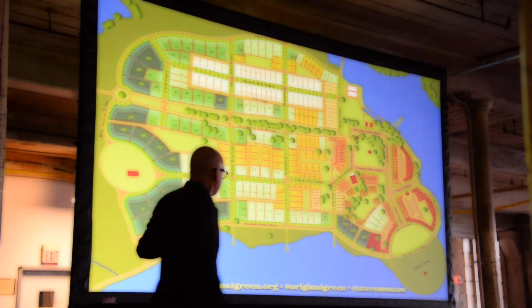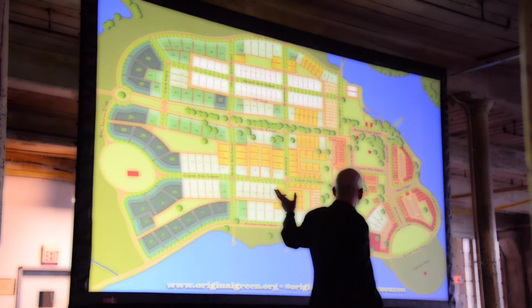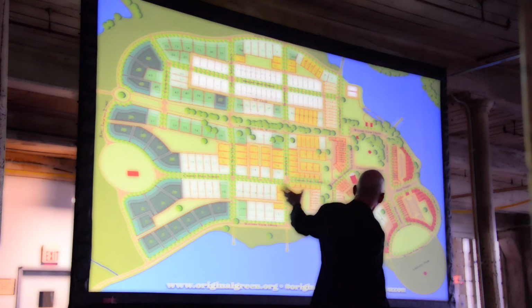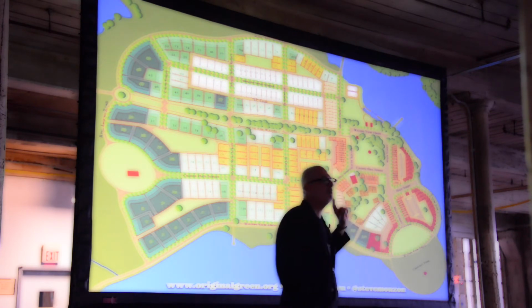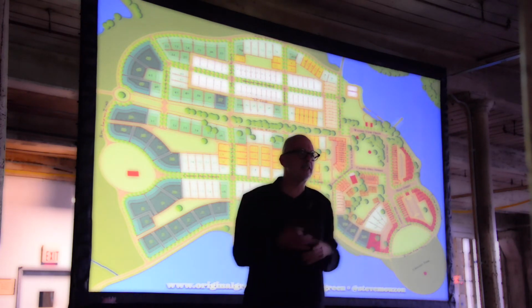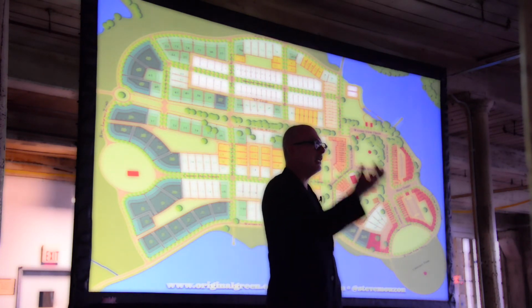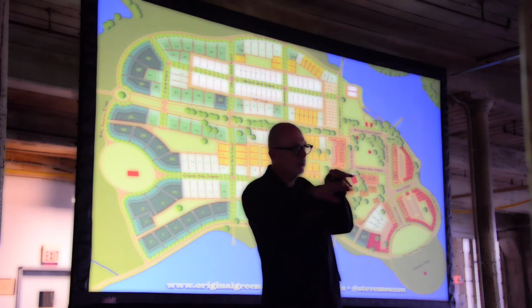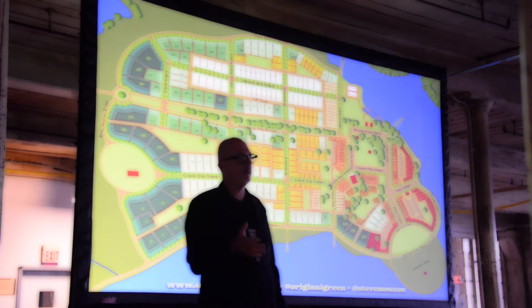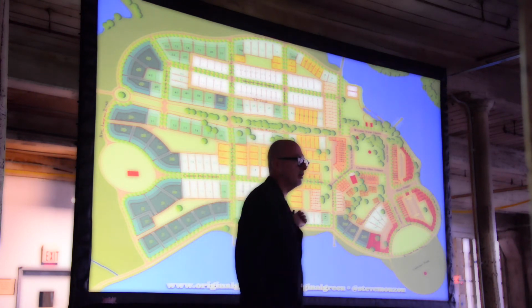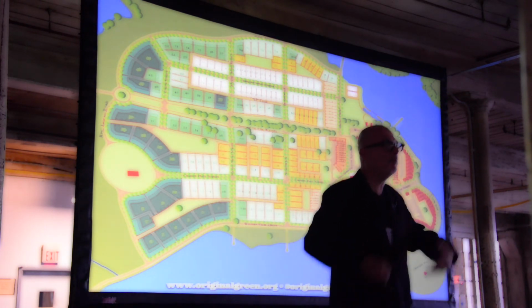As a matter of fact, I'm showing some examples of a place that I worked on years ago in Alabama, and this is prior to putting them in. I'd been begging these people. I said, please let me put some rear lane carriage houses in, where you park underneath and you live above. And they finally let me put a couple of them in the plan. They don't even show up here, and they sold so quickly. They said, you've got to put more in the plan.